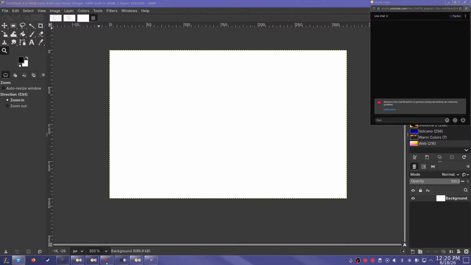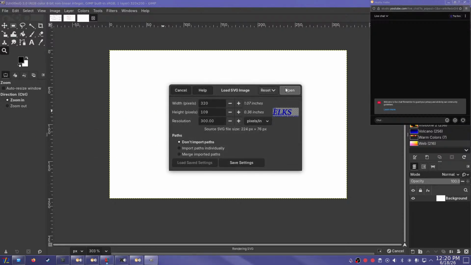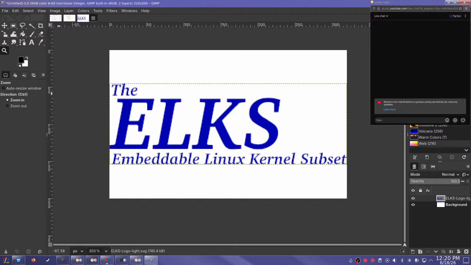Oh yeah, it comes with the source code for it. Source, ELKS, documentation, img, ELKS. There we go.